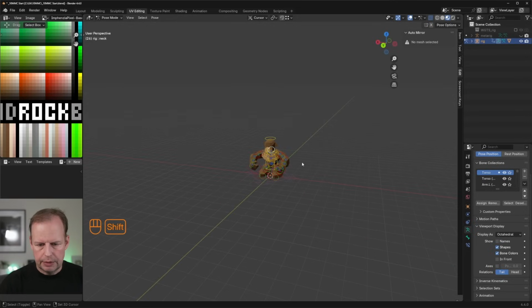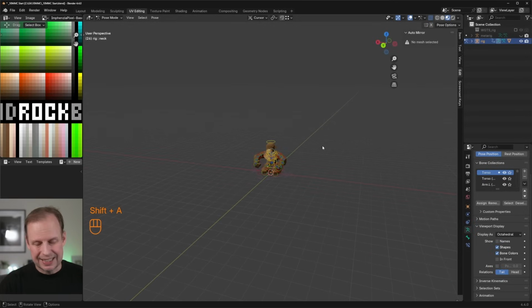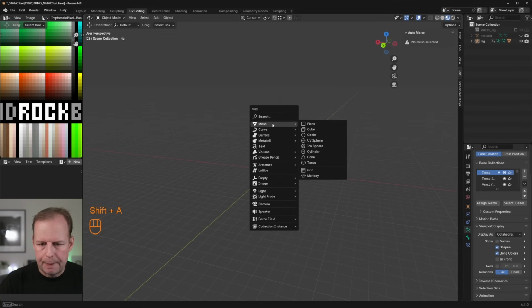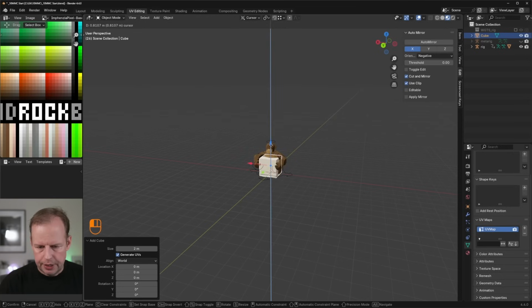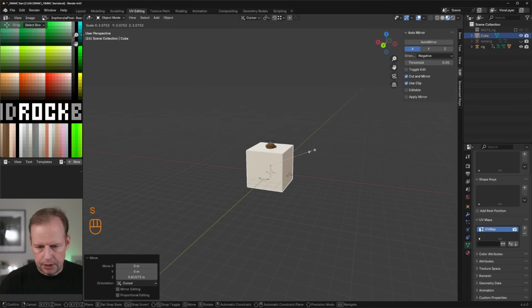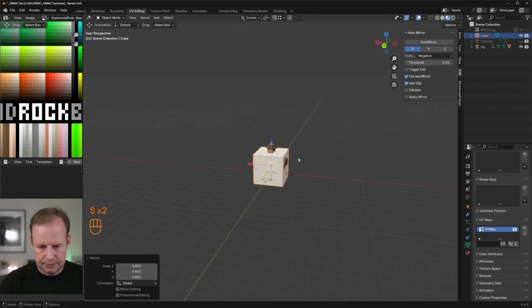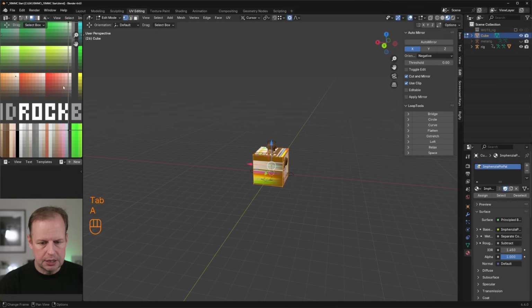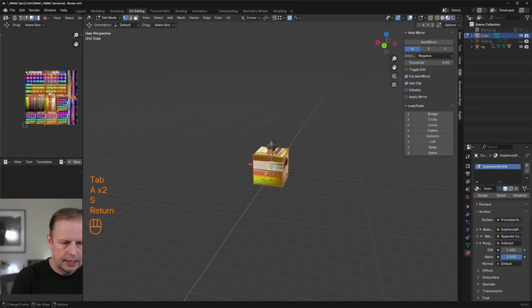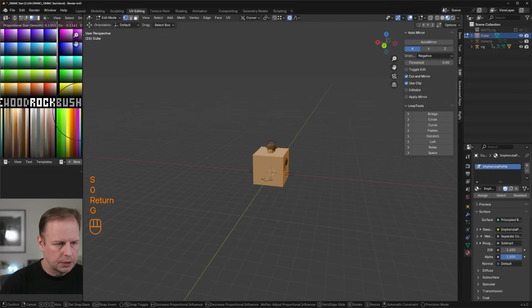So I'm just going to do something like that. Looks a little bit like the Empire State Building. Shift A, mesh, cube, and let's put it here. I don't know what size this is going to be, but apparently it's going to be about that size. And then go into materials and get a fancy Pixpal palette texture, tab into edit mode, A to select everything, S0 to scale it down infinitely small, and put it on some gray.